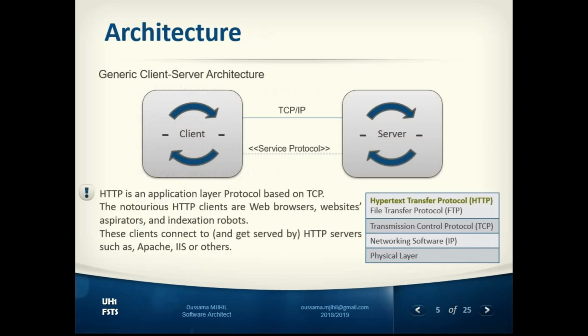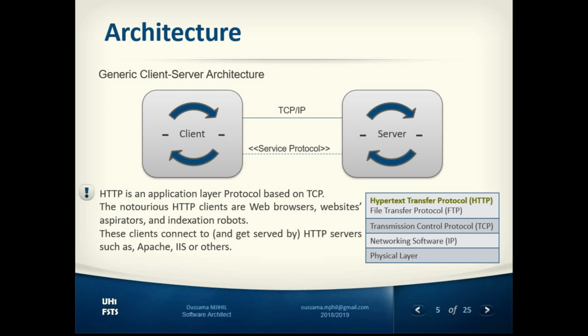So for the architecture, we are referring to a generic client-server architecture. Some of you, or most of you, must have seen something like that: a client application and a server application, and using TCP/IP protocols or other protocols, these two applications can communicate, whether using sockets or so on.